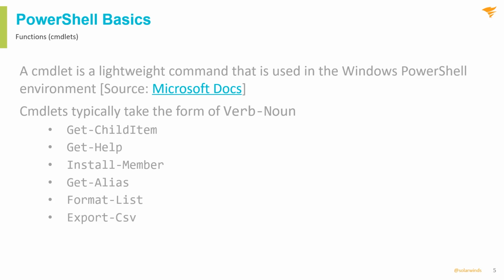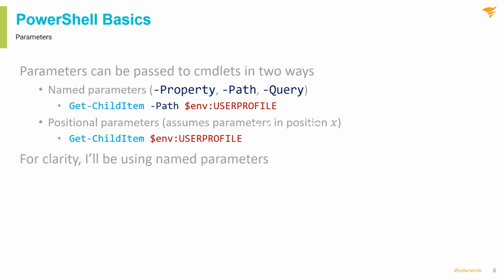And because these are functions, a lot of these functions take parameters. And those parameters can come in a number of different ways. There's two main ways they come in. The first one is through what's called a named parameter. That named parameter basically has a name and then you follow it up with the parameter. So in this case, we have Get-ChildItem -Path $env:profile. Perfect. There's also the option to pass parameters positionally, meaning I know this is going to be the first parameter, I know this is going to be the second parameter. So in this case, we're just doing Get-ChildItem $profile.